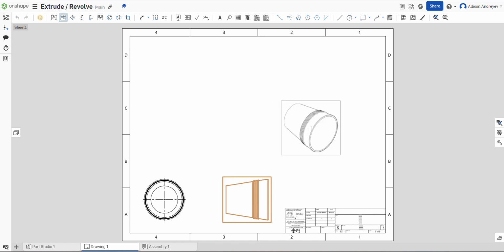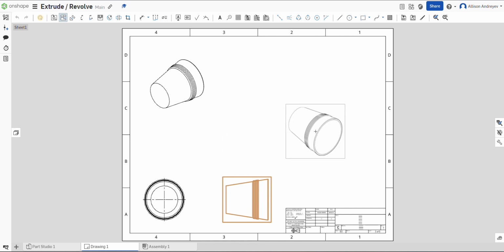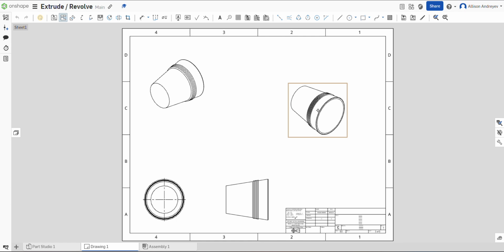And if I want to place down more perspectives, I'm always welcome to. I'm going to put down the isometric view here. Let me see if there's any other kinds. And there's this one. I think that should be enough to be able to get people to know what my cup looks like all around. These are kind of small, so I'm going to have to increase the size of these.